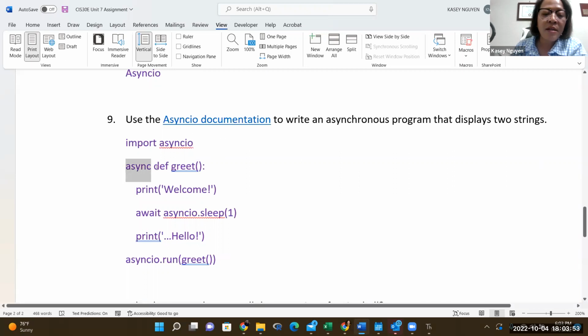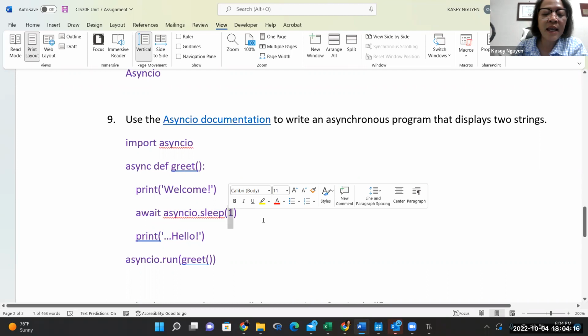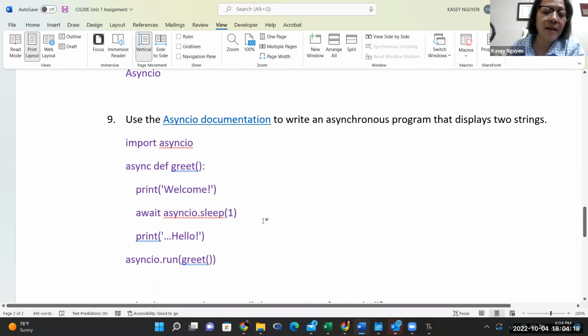Then I'm going to define my function called greet. So I would say async, and then define my function. Like the example, I'm going to print welcome. And then I'm going to make it pause. So I would say await asyncio.sleep, and I'm going to give it 1 second. After the await, I'm going to print hello.